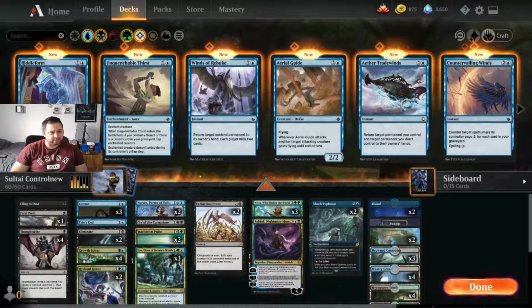Today we're going to be playing Sultai Control. It's a very, very good list. What I will say is sometimes you can get overrun by aggressive strategies, so it can be a little bit weak to certain decks, in particular combo decks. We'll see how we do today. I think its main strengths are against mid-range fat creature decks, if I'm honest. But like I said, we'll see how we do.